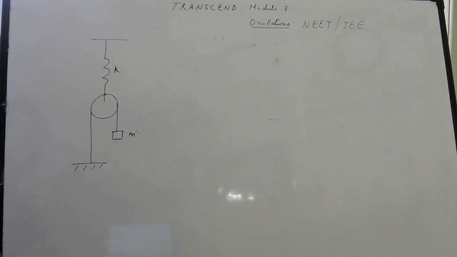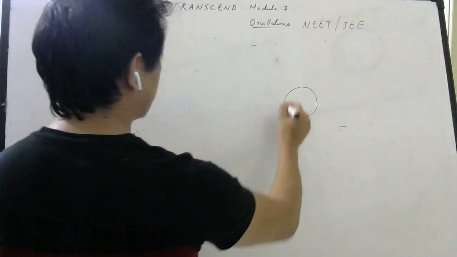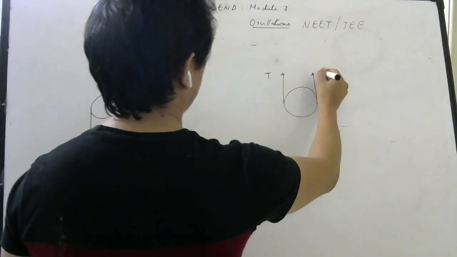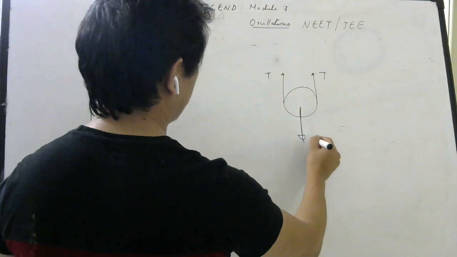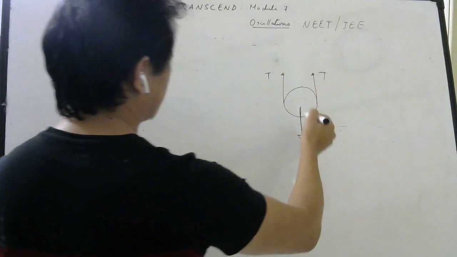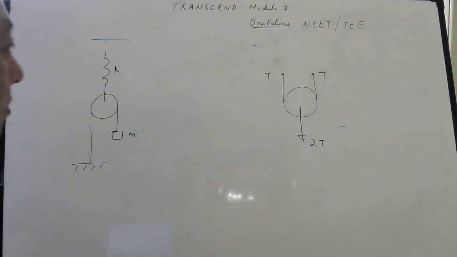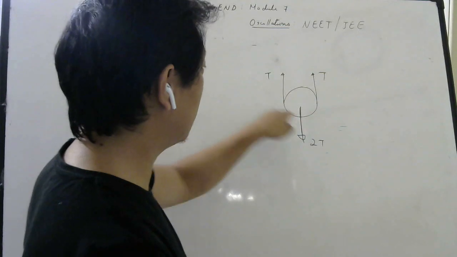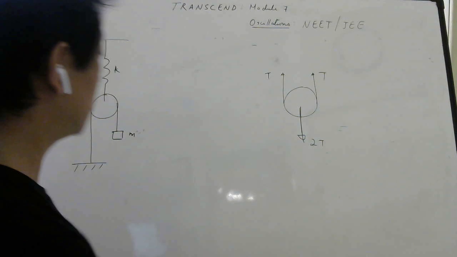So for this, there are a few things you should remember. If the pulley is ideal, which means massless, then if tension here and tension here is T, the tension in this part of the string will be 2T. That is because if this pulley is massless, then net force will be MA, but M is 0, so net force will be 0. That means if here tension is T and here T, here it must be 2T to keep the net force 0, even if the pulley is accelerating.